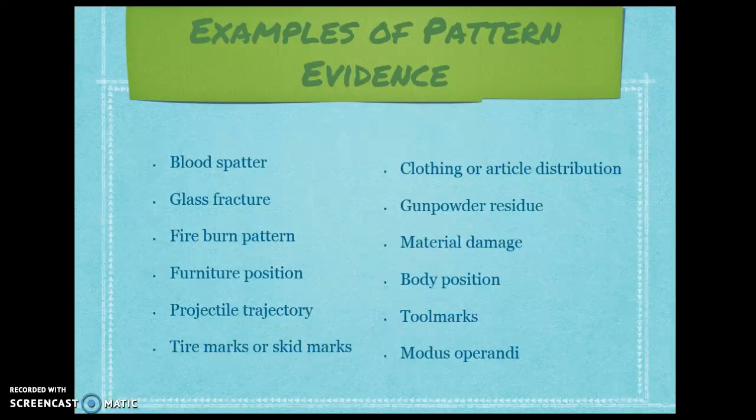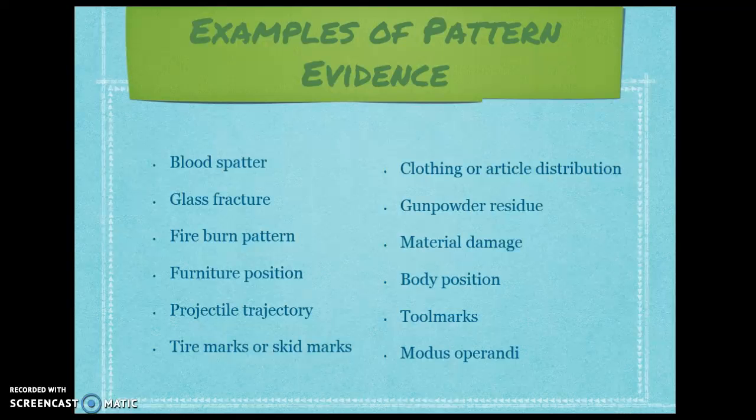These can have all sorts of patterns. You have, like I said, tire marks. You have the position of furniture in a house. So you can tell if the pattern has changed. You can tell if stuff was originally in one location and had been tossed to another place. You can tell blood spatter.